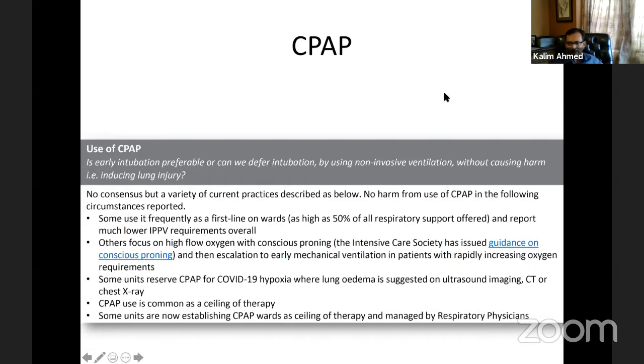A small European study found that tolerating saturations below 90% was associated with much higher mortality, though the cohort was only about 25 patients. The consensus is that it is not one number — you must look at the whole clinical picture: respiratory rate of 35, rising lactate, and dropping blood pressure together signal the need for timely intervention.